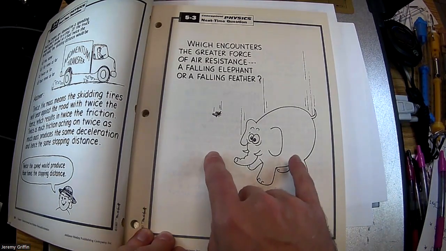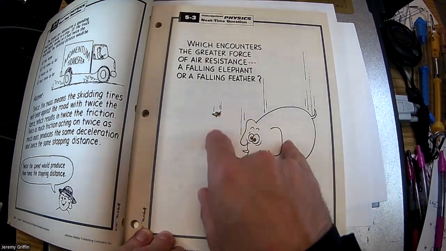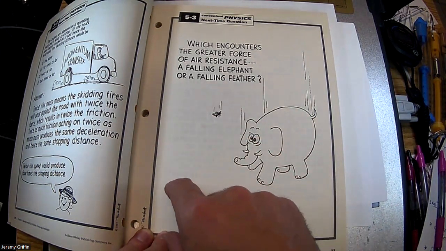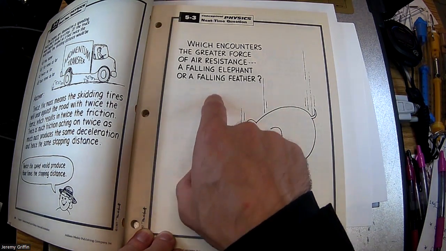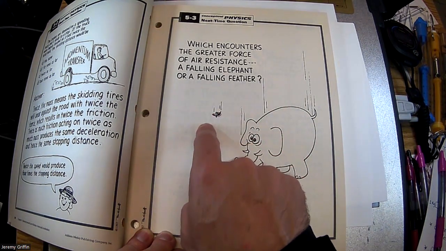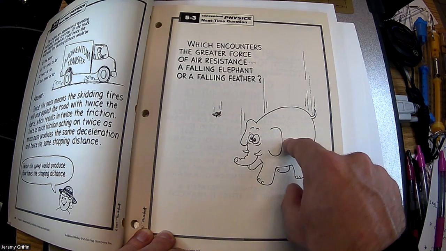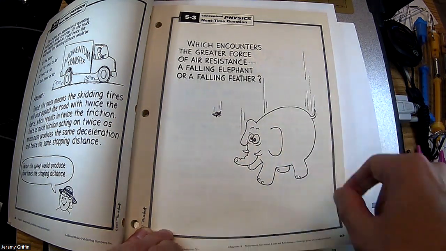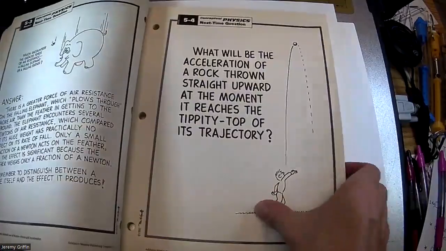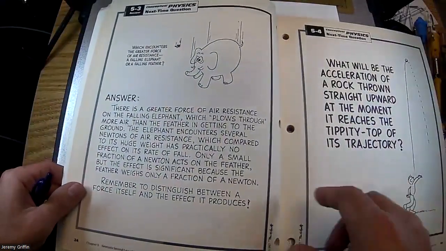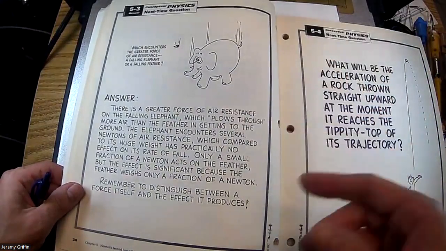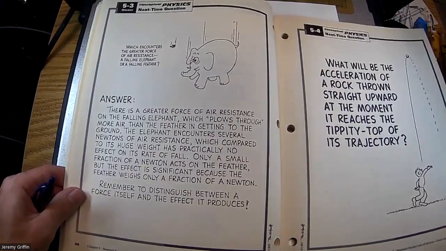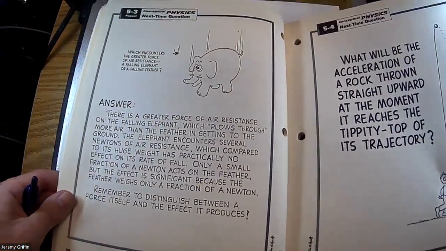Right? Now, the net effect between the weight of each one and the drag force, that's a different type of question. So if you thought it was the feather, you may have been thinking about net force, right? Because the feather, pretty quickly, the air drag is going to build up to match the weight. So it goes down at constant velocity, right? But the elephant, well, probably not going to happen anytime soon, right? So even though it's a greater drag force, it's also much, much greater weight, right? Yeah. So if you drew a free body diagram, the elephant would have a greater drag force, but in proportion to its weight, it wouldn't be as much. All right.